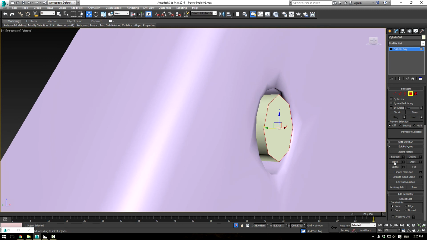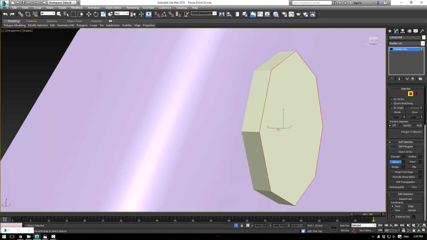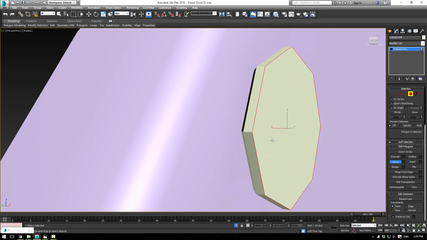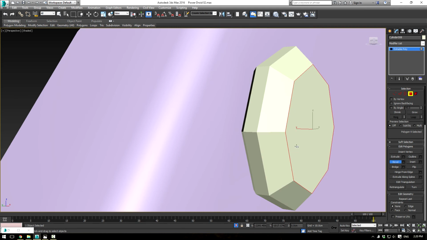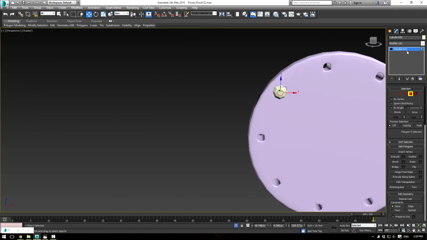Alright, and for the front, let's do some beveling here. So sort of bevel it out a bit. Out a bit more, kind of come up with it. In and in. So we kind of make like a little bolt head there.